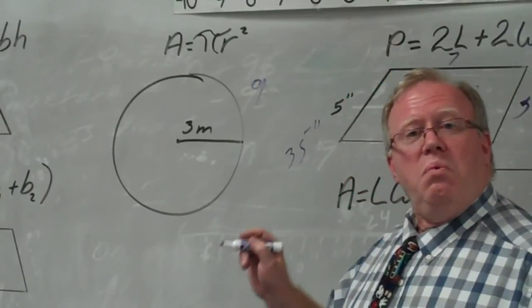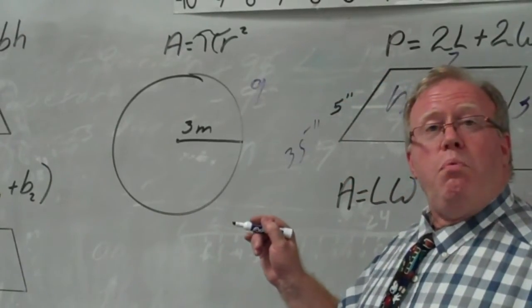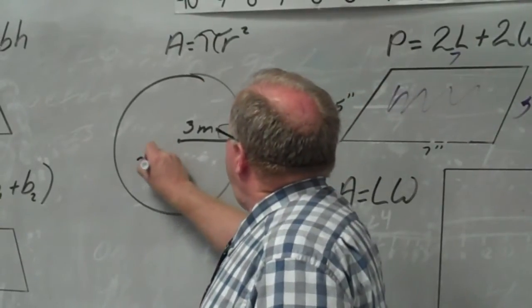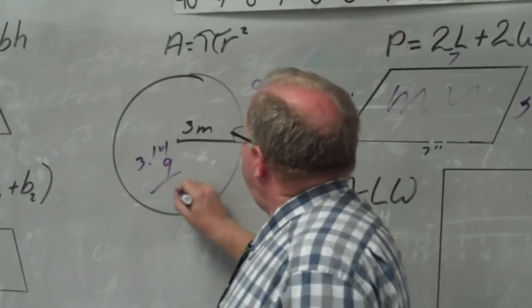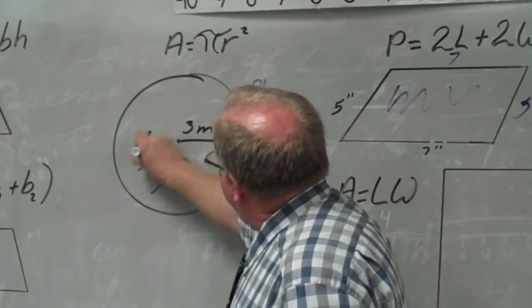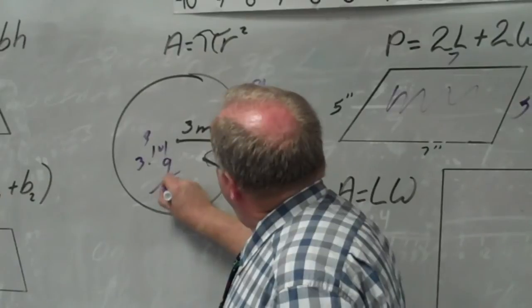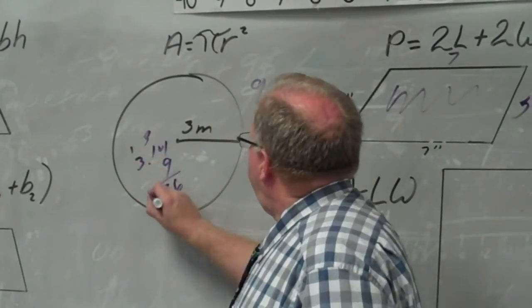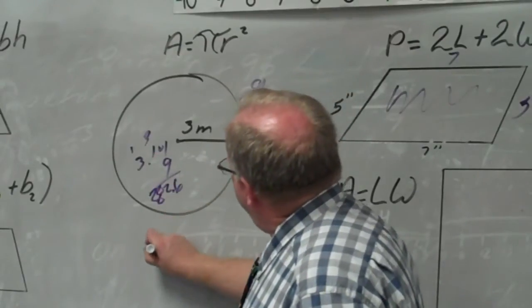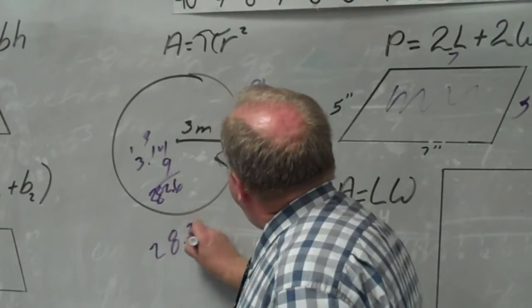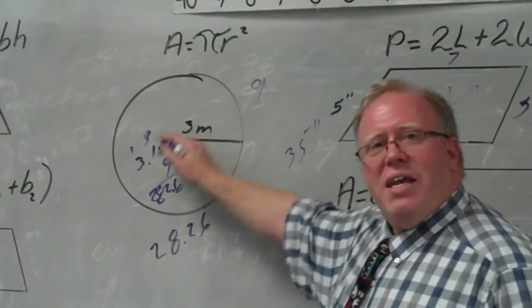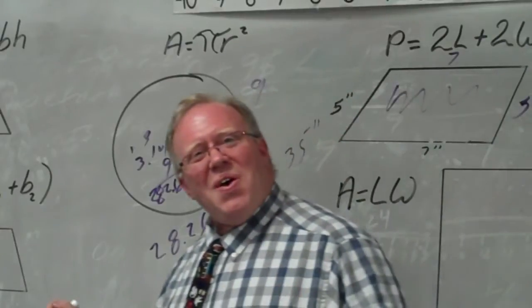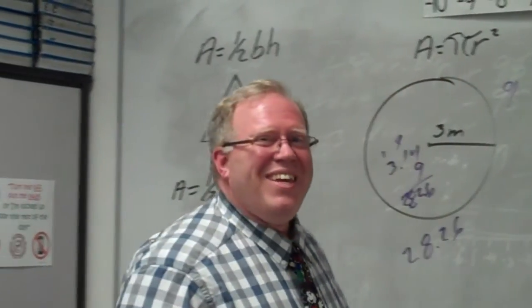But at this point, we're now going to take the 3.14, remember pi? So 3.14 times 9, and we have 36 there, and 9, 10, 11, 12. And 3 times 9 is 27, 28. Move our decimal over, and we have 28.26. That is now the area of this circle. Okay. 2 more to go, and we're almost ready to take on the day.